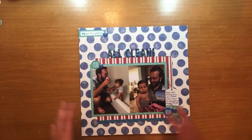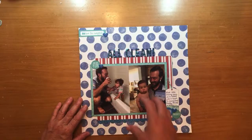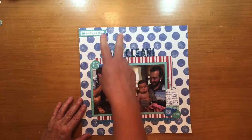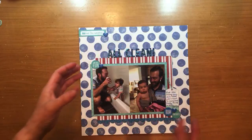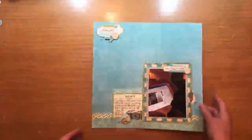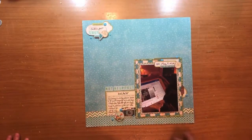And if I have a lot, sometimes I have, I can't remember what they call it, where they have two rows of three. Is it a 6-up? I think they call that a 6-up. And sometimes I'll do that, and then I combine them like with what I did with that other one, where some spots are the photos and some spots are embellishments, so that you get a little bit of a relaxation for your eyes.